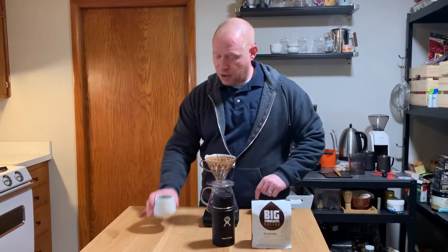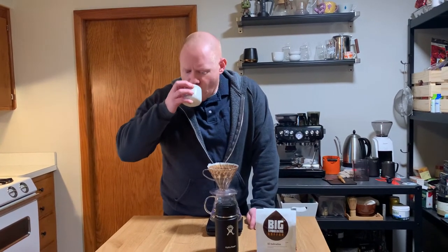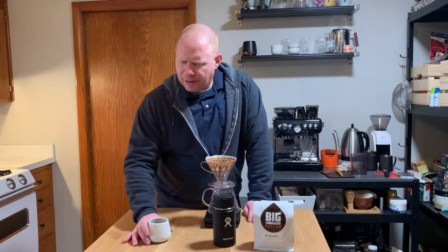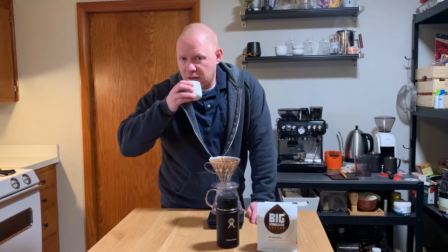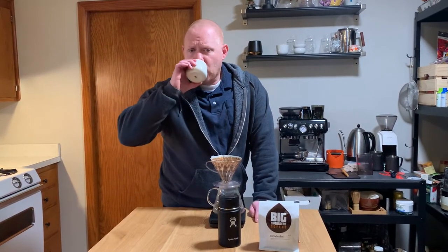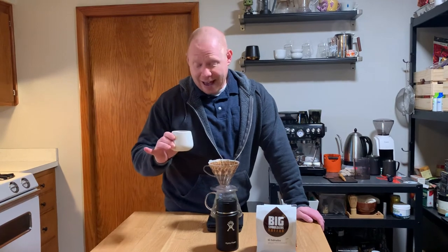Coffee to go. Coffee for me. I think we're looking for a stone fruit and tangerine — sweet stone fruit and tangerine. Yeah, I think I see that. Taste that. Smell that. That's really good. Stone fruit, tangerine. I probably wouldn't have guessed tangerine. If it was a blind tasting test, I probably would have said stone fruit — peach, nectarine. I probably would have gone nectarine. But if I were doing the flavor descriptors, I probably would have gone a little more specific on the stone fruit and probably wouldn't have brought the tangerine over to the party. But sweet stone fruit and tangerine — yeah. This is really, really good.